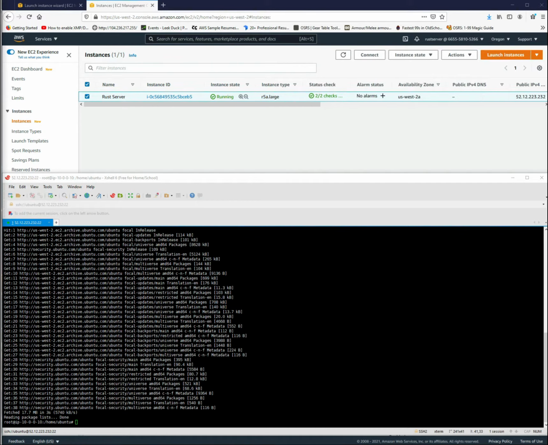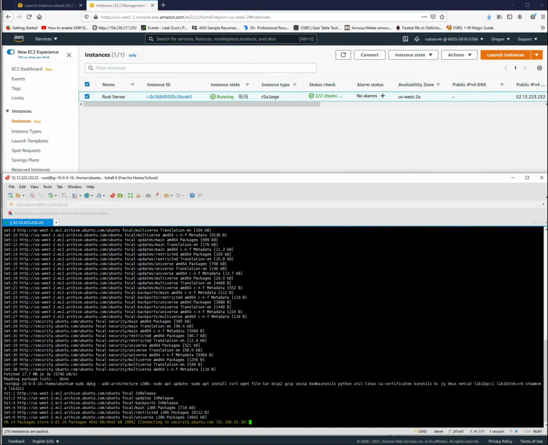It changes the architecture. It runs another update in the command. It'll install a couple commands like wget, unzip, Python, binutils. It installs a bunch of stuff. Oh, and of course SteamCMD, which is required.